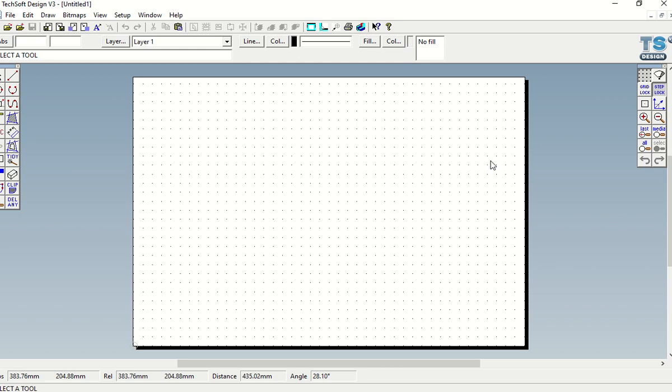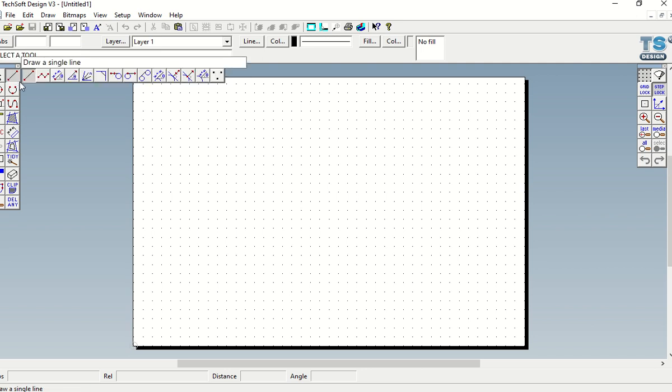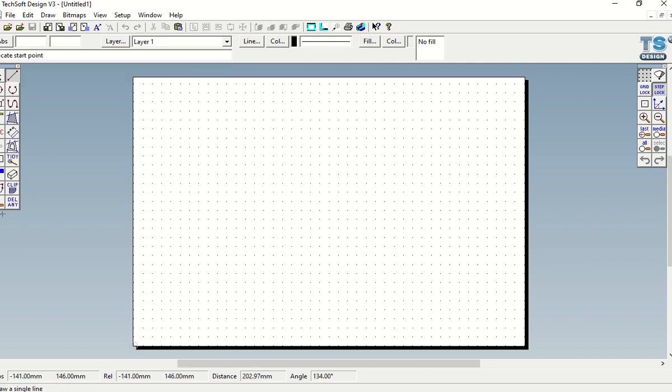I'm going to make it 160 by 80. I don't want to go above really 190 in either dimension because the bed of the 3D printer is only 200 by 200, and so I want to be keeping around that sort of dimension. So I'm going to go 80 by 160. I'm going to come off here, and you can't quite see these.